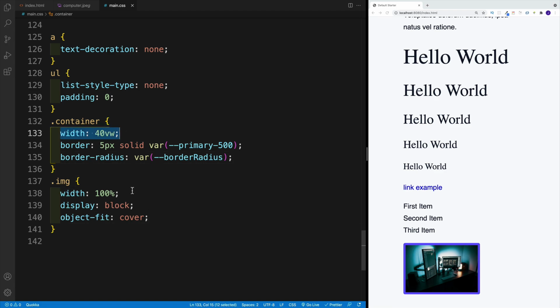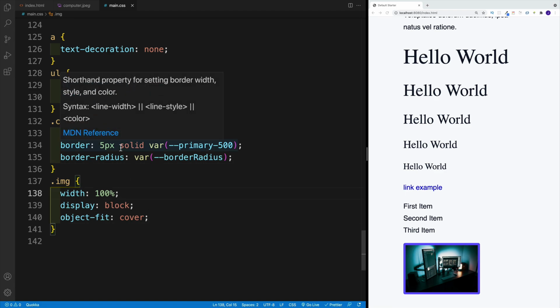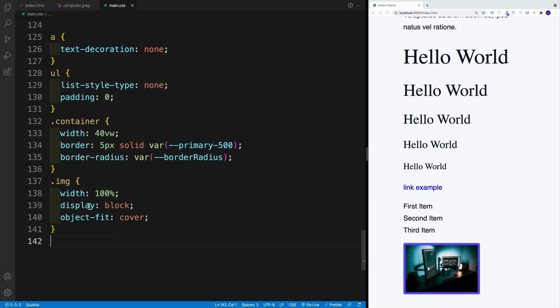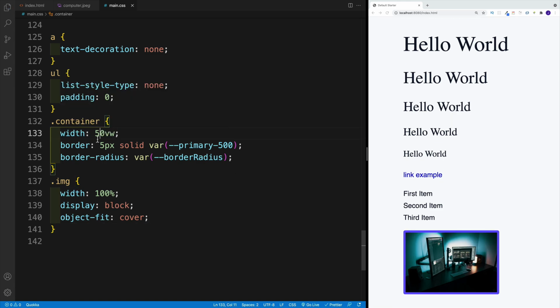Notice, so the parent now has the 40%. And since we have this 100% on our image, of course, now the image width depends on the container. So if I'm going to set this up to a 50%, of course, my image is also going to be 50%. And in such a way, we can set up, of course, the columns and whatever we want.